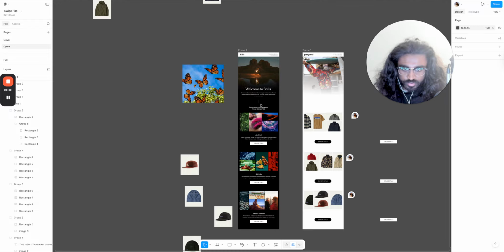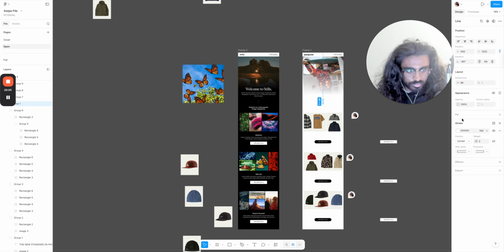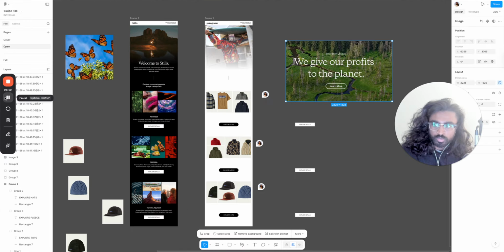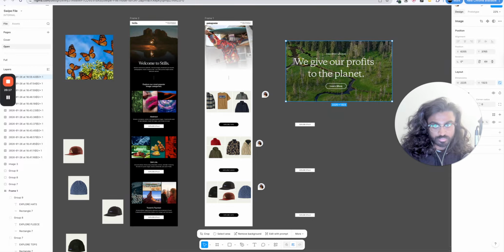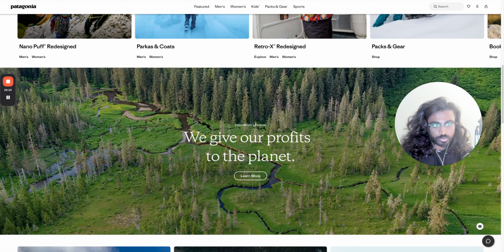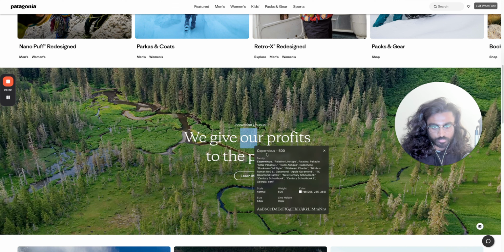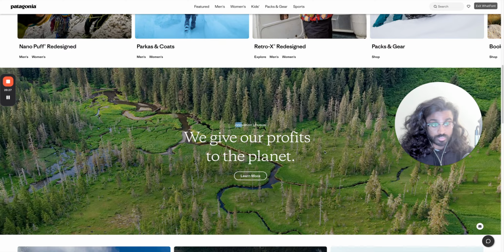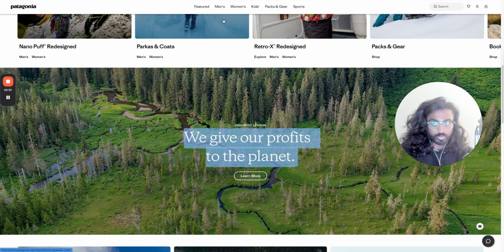Actually, before we go there, I just remembered this line is something we missed when we flipped colors. So always kind of watch for that when you're changing colors. Things can get lost. So let's fix that line, and now let's get the text. Okay, so this is pulled from the Patagonia website. These exact fonts, if we were to use them, what we would do is pull up what font, and then we see Copernicus and Ridgeway. But because that's just not a good use of time right now, I'm just going to use some generic font without serifs and some generic font with serifs.